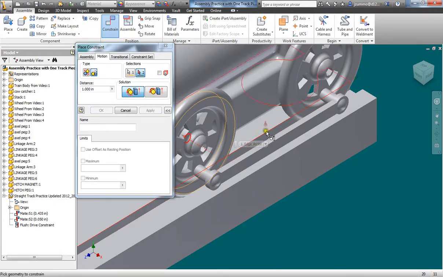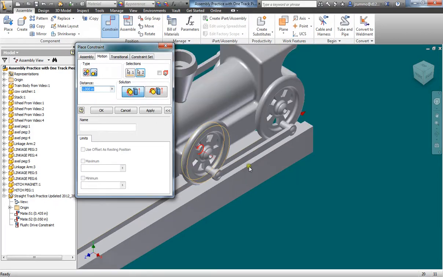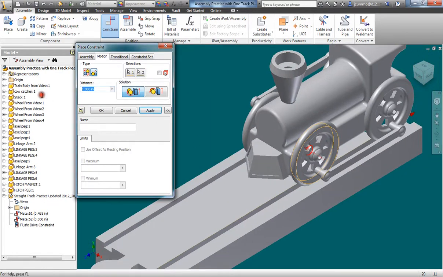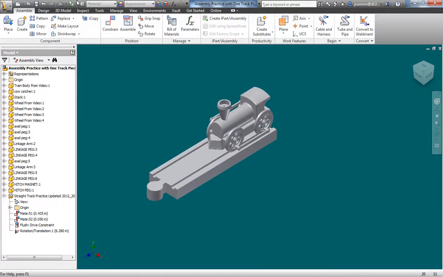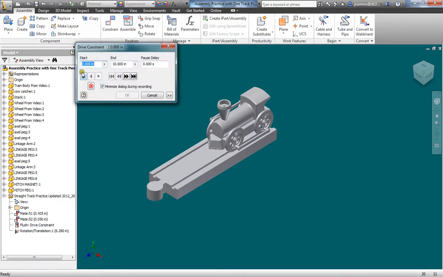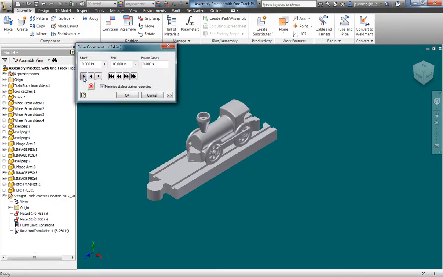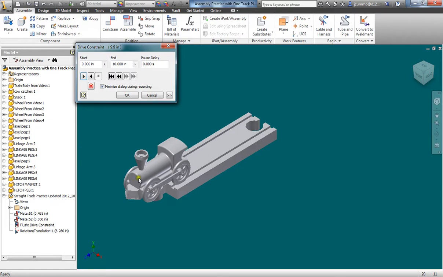So if I select this edge here, I know that I have to change this distance to 6.28. That's going to be a number that we all have to enter in. I'm going to say apply. I will then close this window. And now after applying that constraint, if I come back in here and drive and hit play, you should see that the wheels animate just the way that we had constrained them to in the original assembly.